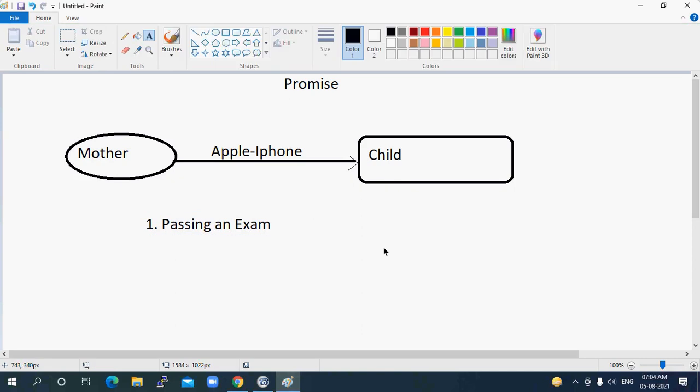It is a future task, correct? In future, once we get the results, the mother will fulfill the promise and buy an iPhone, correct? So once we got the result, correct?